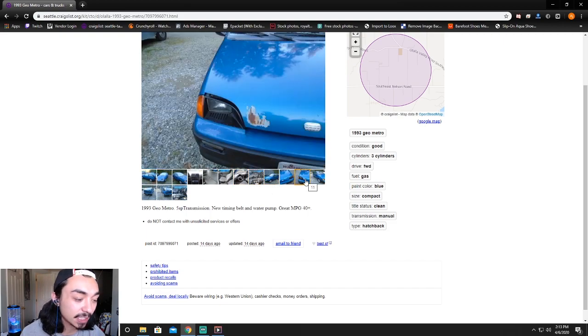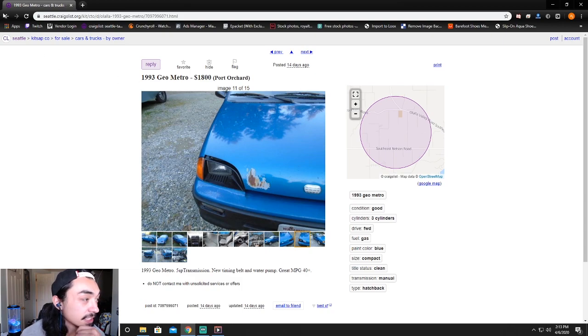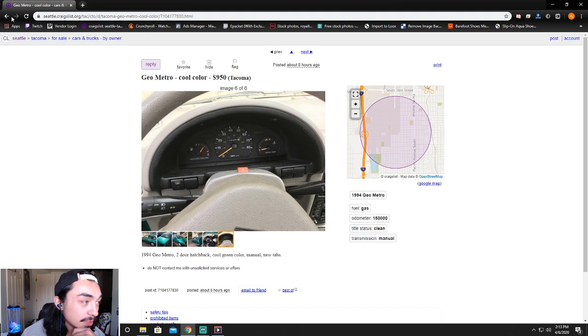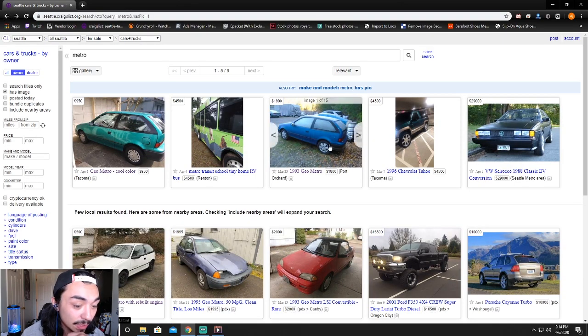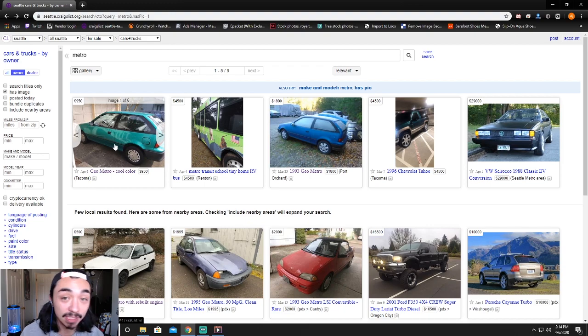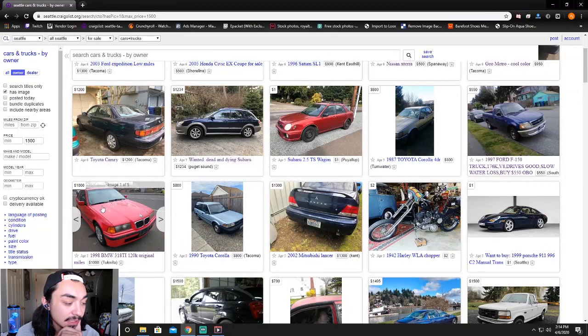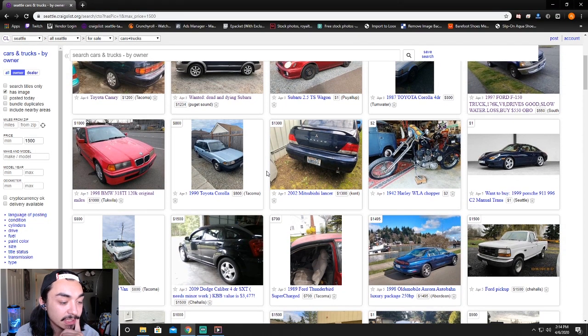So people are gonna see this one, $1,800, next to an ad like this that says $950, and they're gonna buy this one. Now, if I put $1,900 or $2,000 next to this one, they're gonna still want to buy mine because I'm gonna do all the things that I like to it. I'm gonna do all the cleaning and everything to it. Like this car we looked at before, that one's gonna need a little love, but you can still flip it and make a profit.